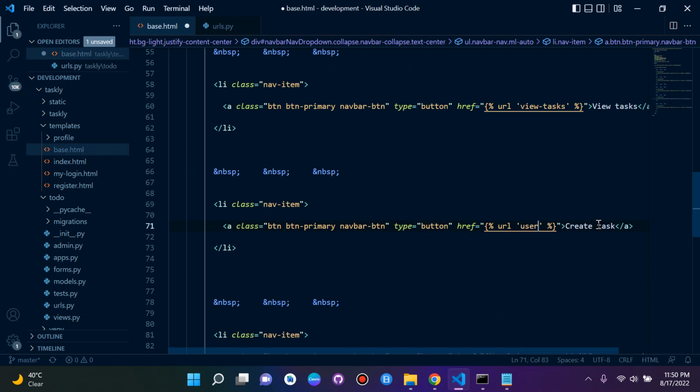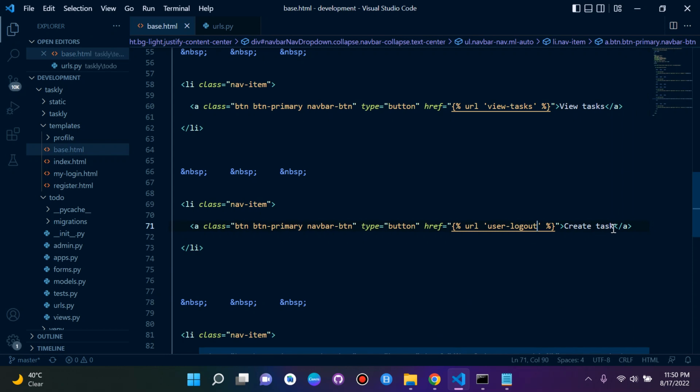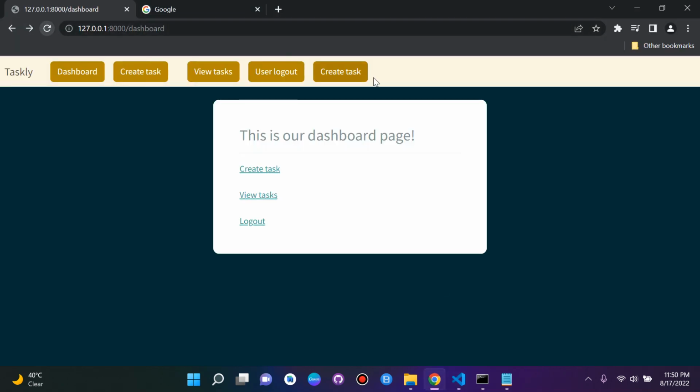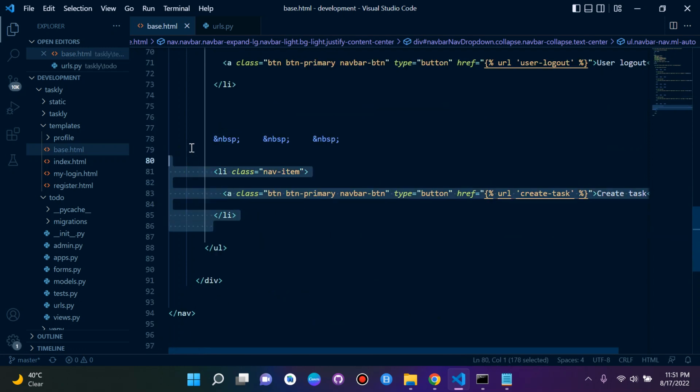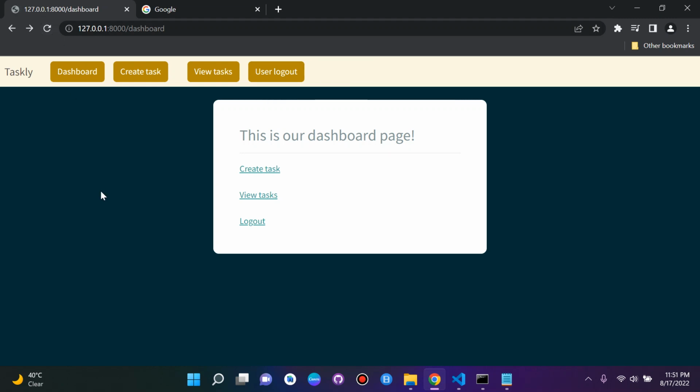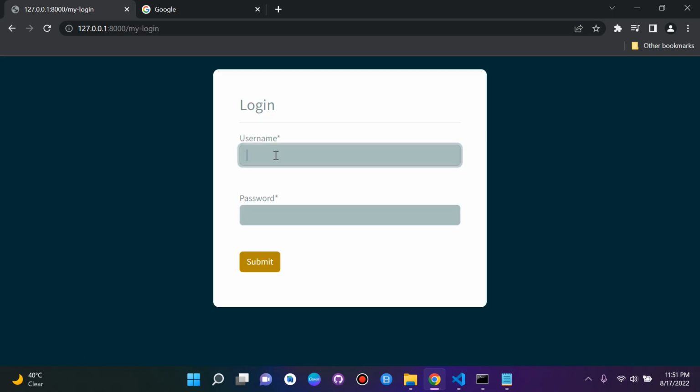Because remember, to update and delete a task, you specifically need to click on the link that is under view tasks to do that. So that's it, user logout. So I'll just change this here. User logout. There we go. Okay, there is a double there, so we can remove the last double. And let's remove this last one here. There we go. So we have everything here set and ready. So let's log out now. Log in. And double check that this is working okay.